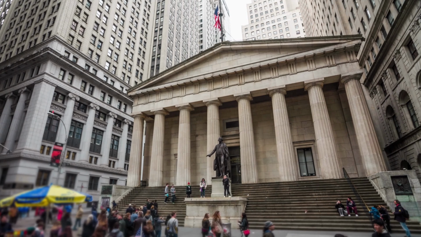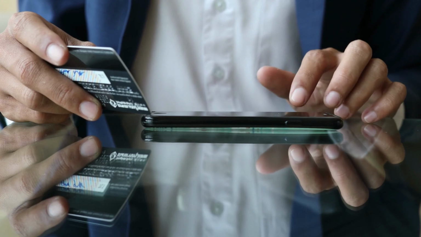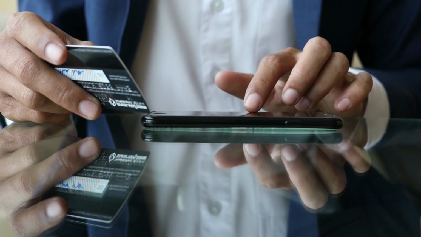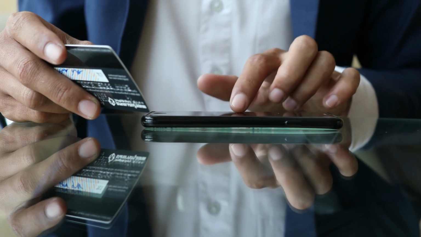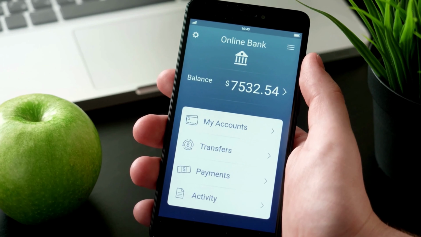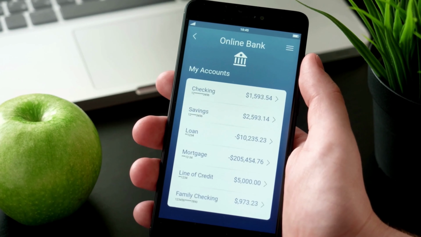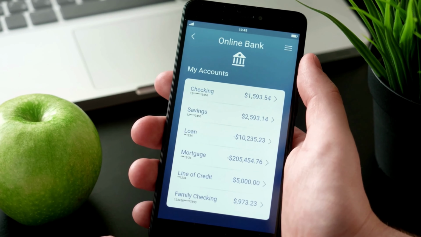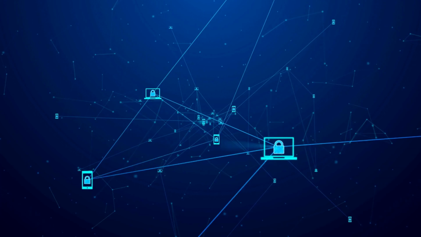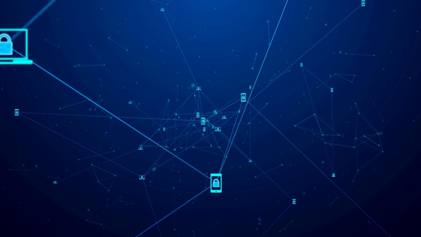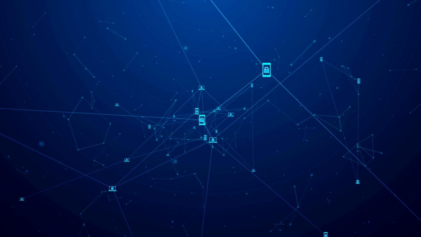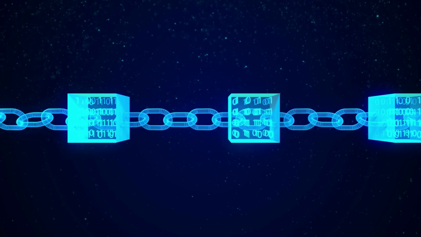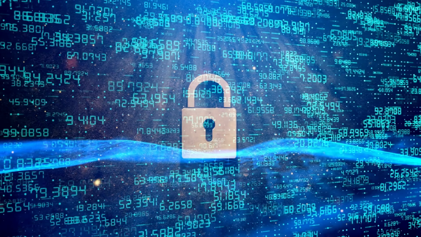It is similar to a banking app or a credit card, where you don't actually have money in your banking app or credit card, but it has a record of all the transactions or the total amount of money that is in your account, which means it keeps a record of your transactions. Similarly, a crypto wallet does the same thing but on the blockchain. The main function of a crypto wallet is to explore or perform transactions easily, securely, and privately.